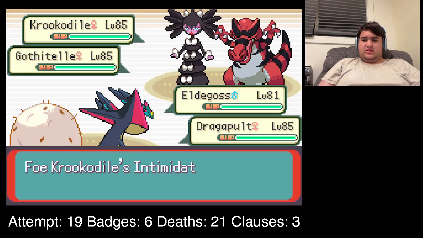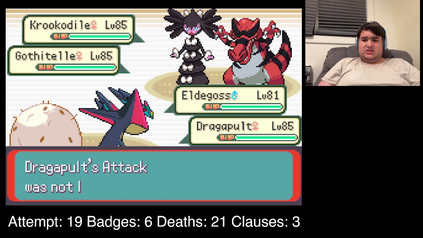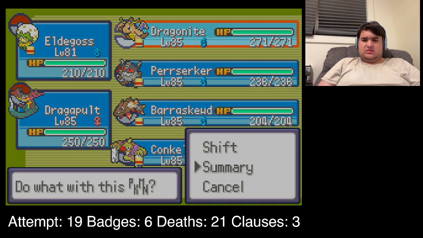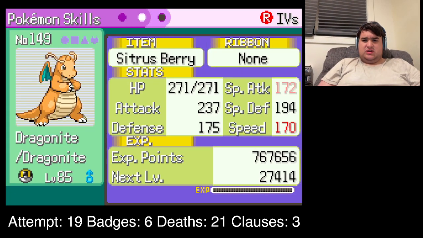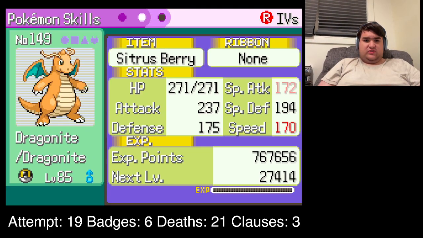Okay, so your Dragapult avoids Intimidate due to Clear Body. Hold on, let me check something. Oh. I was supposed to equip Life Orb, does that mess things up?